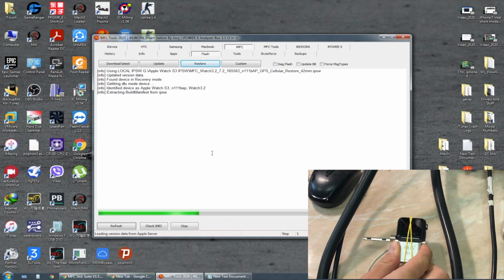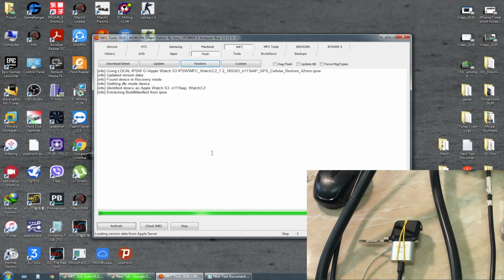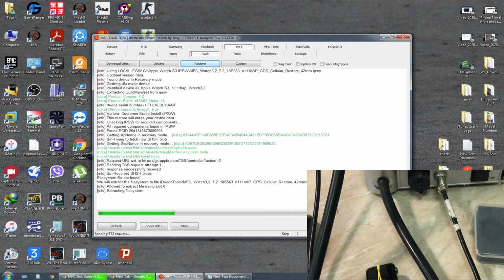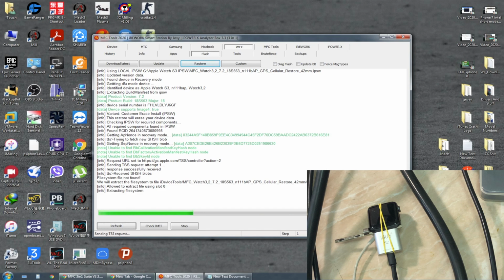And another thing about WatchOS 7, I have noticed that it has something to do with the NFC. If you have a problem with the NFC on WatchOS 7, it will bypass it, and that will let you activate the watch with no problem, with your iPhone, of course. But you cannot add a card or Apple Pay for payments using your watch, and all other functions related to NFC will also not work. But it will bypass the NFC, even if it was bad NFC or damaged NFC or anything related to NFC. So you can try, of course, to replace the NFC or check anything related to NFC.